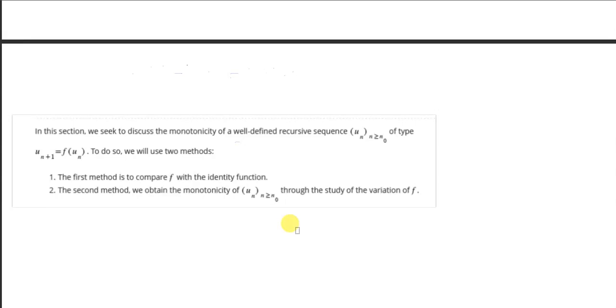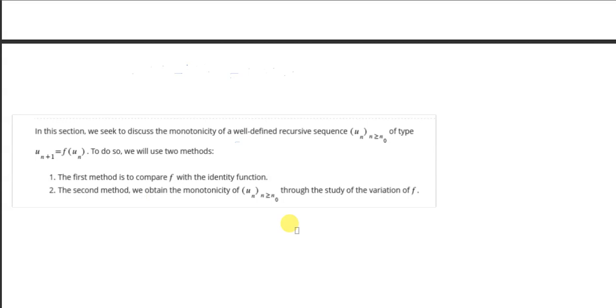Now in this video we will try to discuss the monotonicity of the recursive sequence. In fact, the monotonicity of the recursive sequence cannot be defined directly using the terms of the sequence, because maybe we don't have u0, the value of the first term, but we know that u0 belongs to an interval that's mapped to itself, which implies that the sequence is well defined.